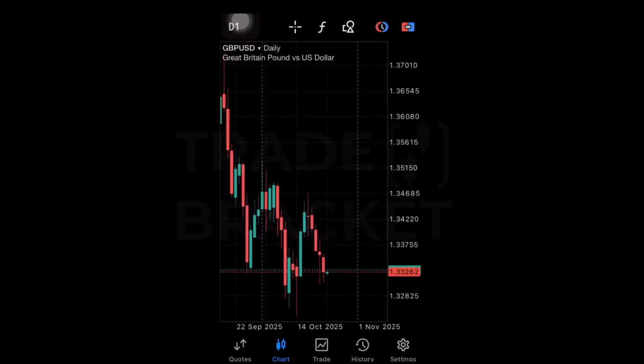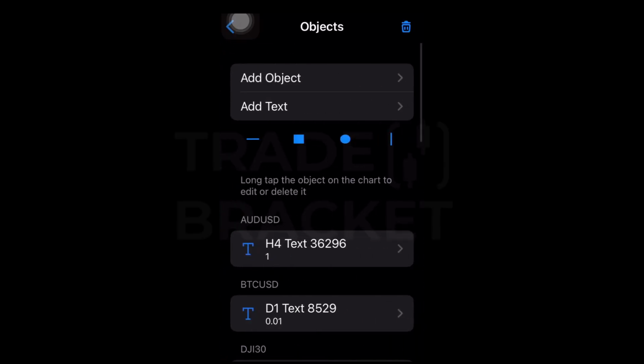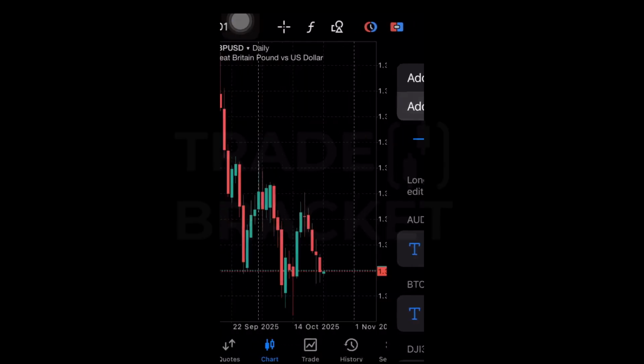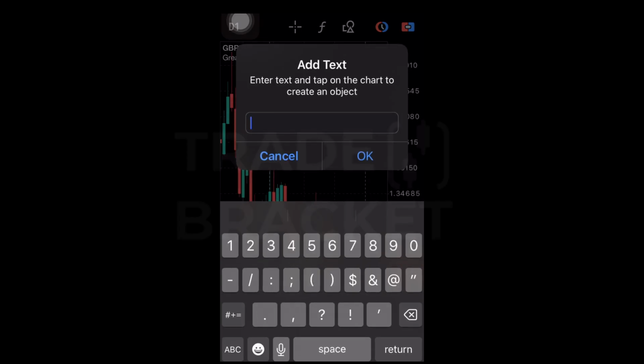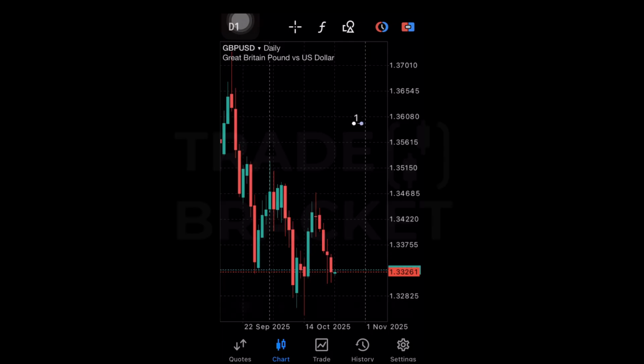Then I'll go back to the object icon, because I want to add this number on my chart. I don't want to keep doing it over and over again, okay? I just want to look at it and then know the number, okay? As you can see, if you add the text, you can increase the font if you want. You just click on the plus or the negative to reduce the font, or you can play with the colors, okay?